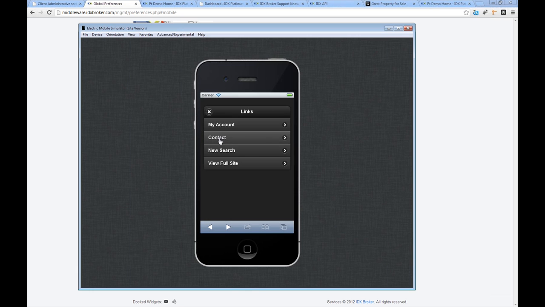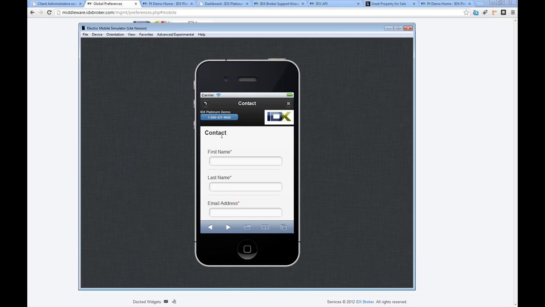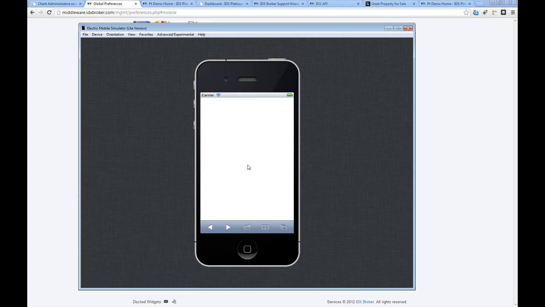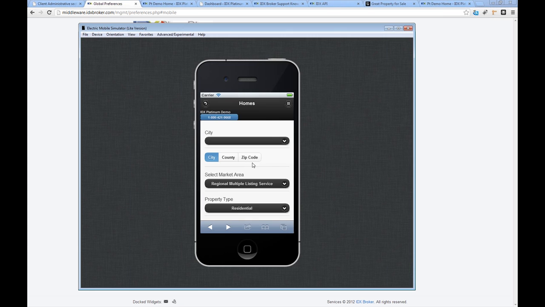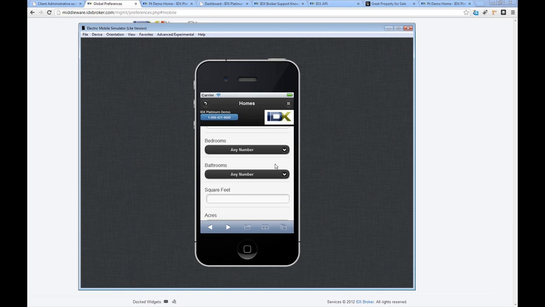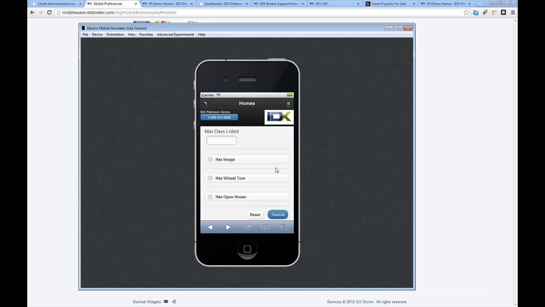Now we have the contact page here as well, which is basically your normal contact.php page, except viewable from a mobile device, obviously optimized for it. You can perform a new search. And that'll bring me back to the search page. Phone number is available there, so I can call directly from the mobile redirect.